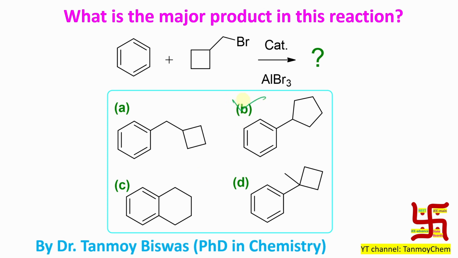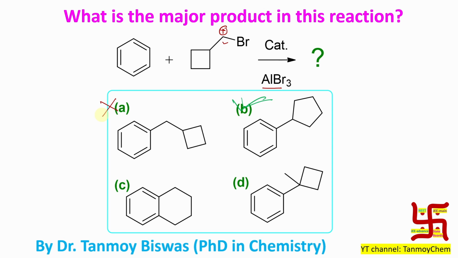Here option B is the right answer. Now if this question appears in your exam, how can you come to the right answer in less time? First look at what kind of reaction is taking place. In presence of AlBr3 there will be a cation produced. Is this cation stable? Is Wagner-Meerwein rearrangement possible? Yes. So these will not be the major product. This is a process of elimination, very helpful in solving MCQs.